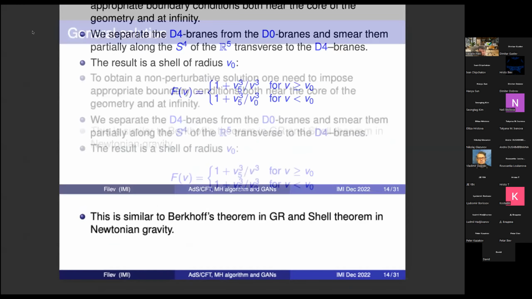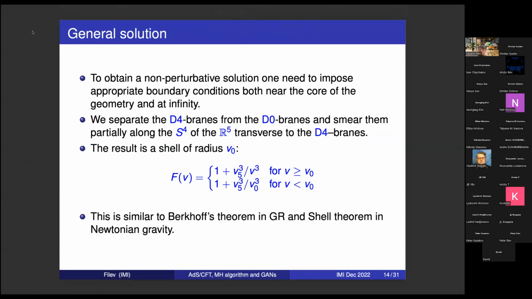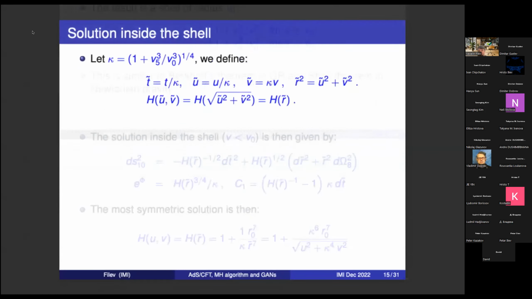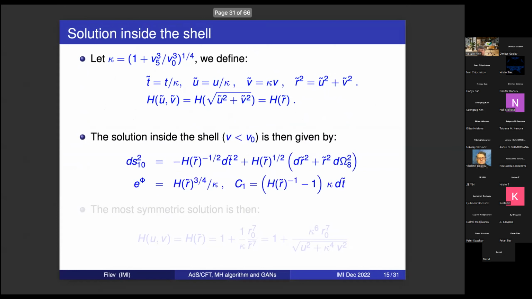Now, right. So this is similar to Birkhoff's theorem in Newtonian gravity, and you can fix these constants. You do that in Fourier space. You Fourier transform, but these are just details. The thing is, you can see that the solution inside can be written that way. So you can deform the flat metric. It's even a reparametrization of flat space, if you wish, inside the shell to look like that.